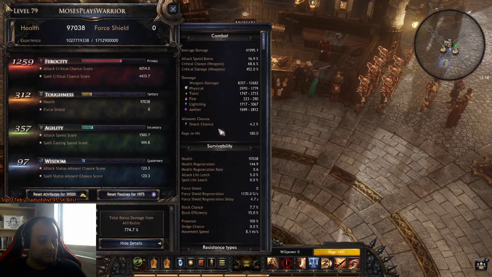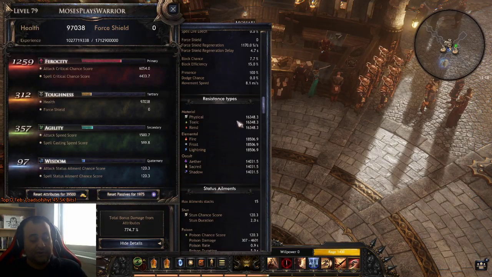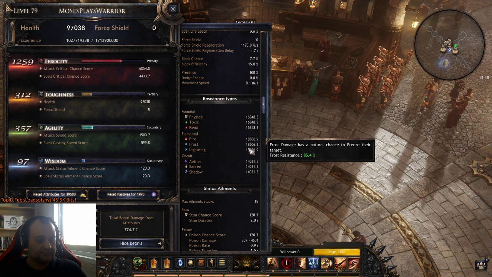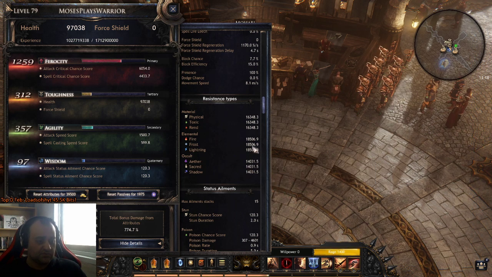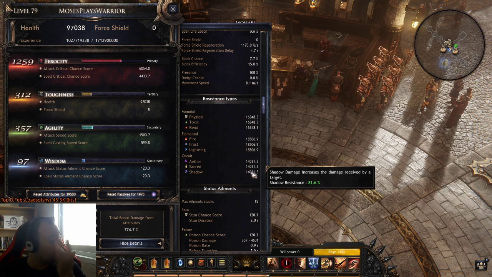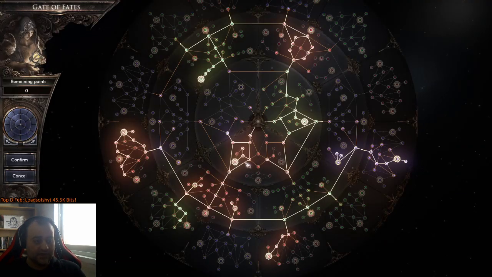So, talking about resistances, this is now probably the final scores that we have. Just beautiful damage reduction numbers that allow us to be really, really tanky. So 85, almost 84, and 81.6 for cold, material, and elemental damage reduction.